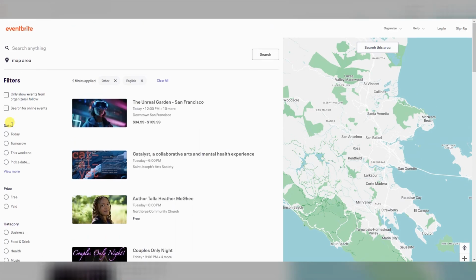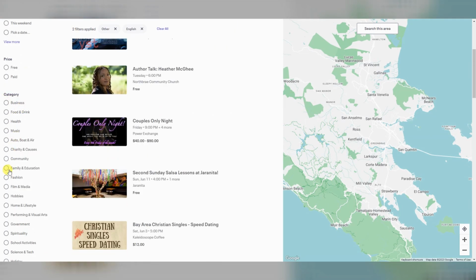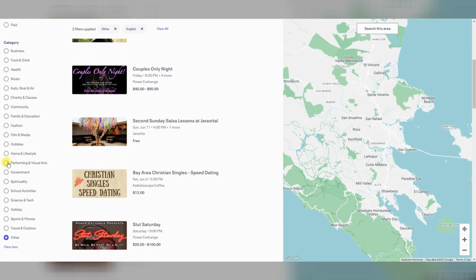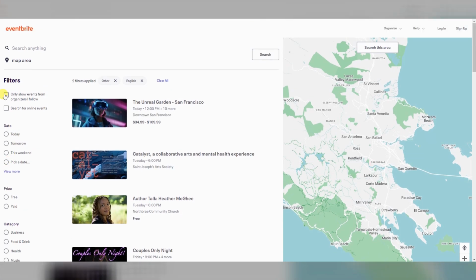Now, here's what I'd like to be able to do. I'd like to be able to click on every category that I'm interested in. I'd like to be able to click on every city or a radius, probably a radius, how many miles from my zip.